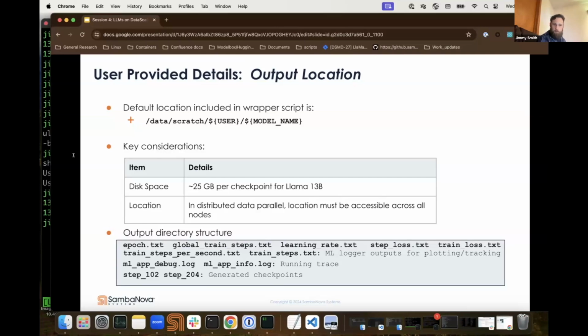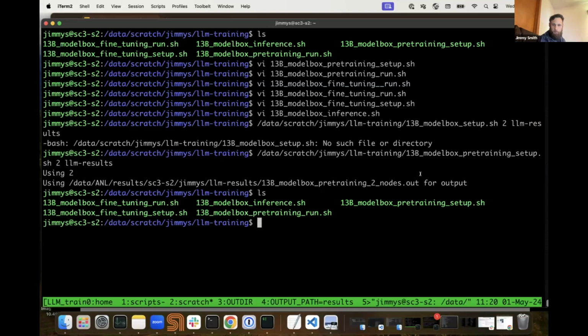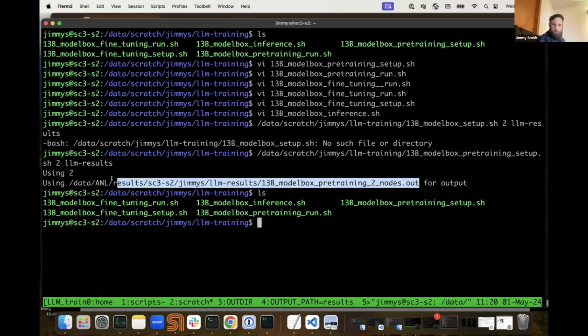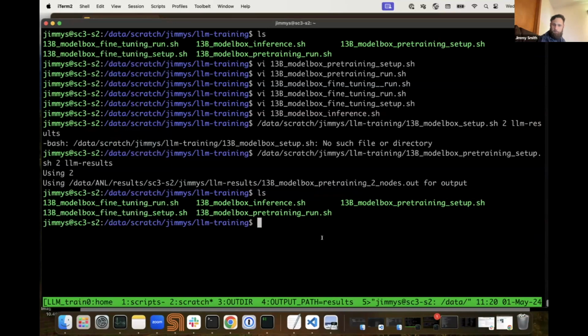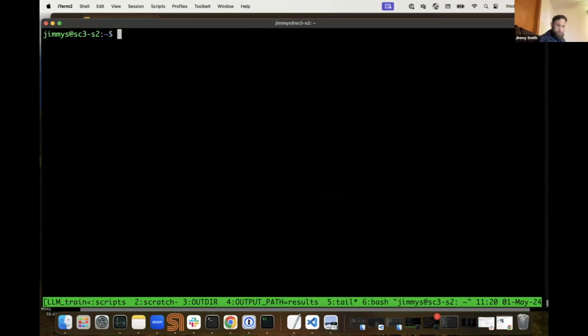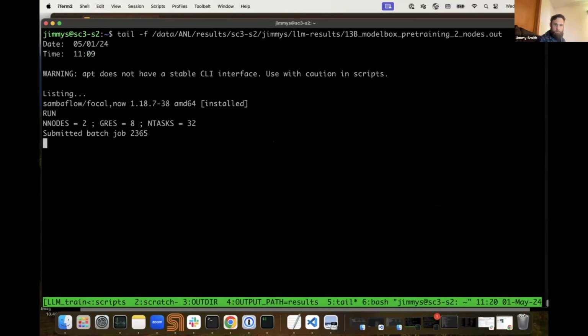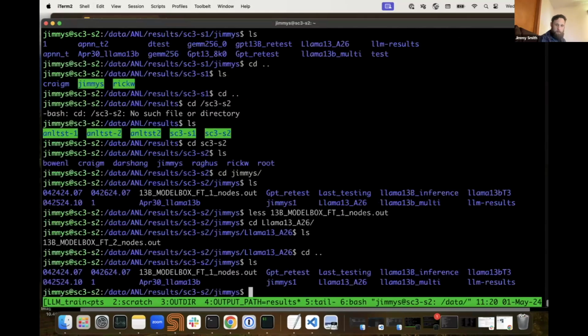And let's just quickly check in on this. Some of the ways that you can actually look at the outputs. If you notice here, this is actually slightly different. As far as the results directory, this is referred to in the output path, and that is literally just for Slurm. And while it's been running, this just shows me the submitted job, the batch job number, number of nodes used, the number of RDUs, and the number of tasks expected.